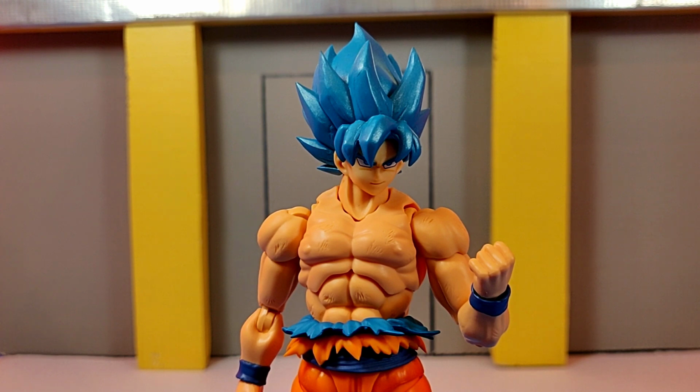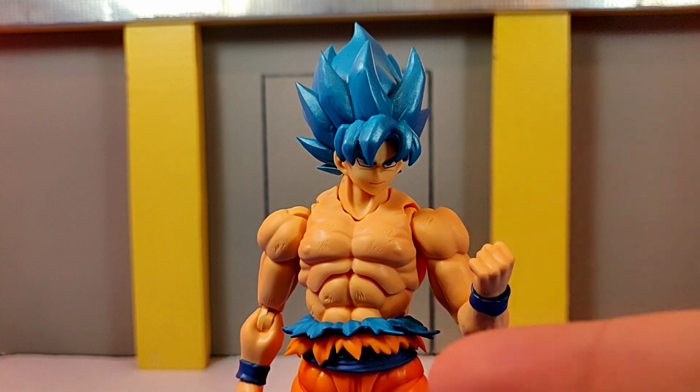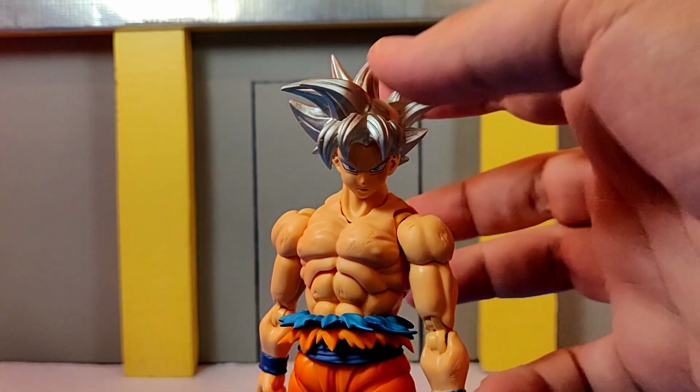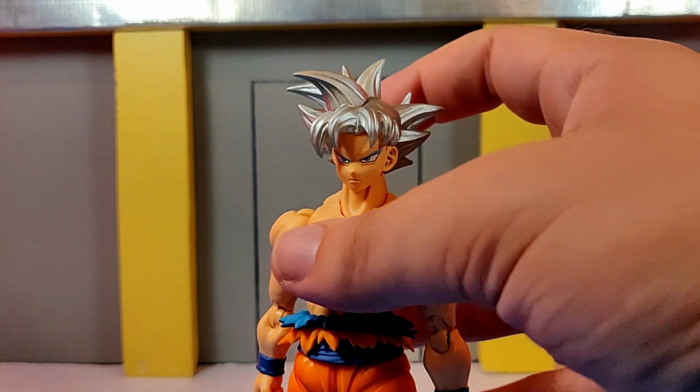I feel like it's just because the actual color of the hair is the same as on the belt, so you get the cool color contrast. And in case you guys were curious, you actually can get the Mastered Ultra Instinct Goku head from Demonical Fit right onto this body.